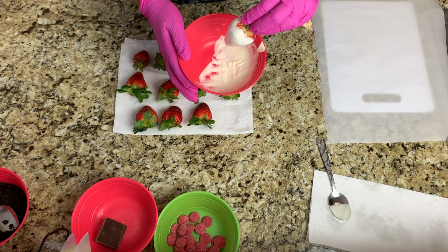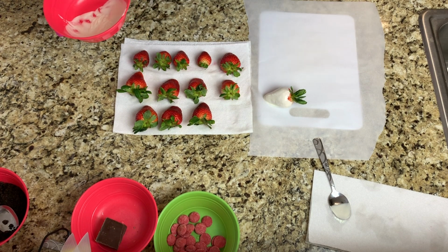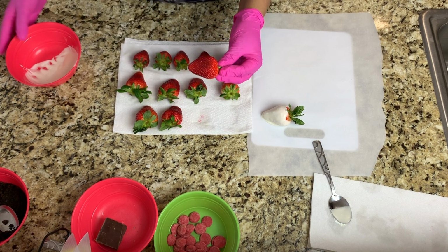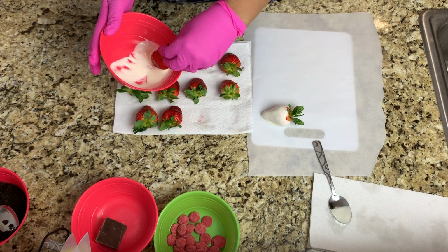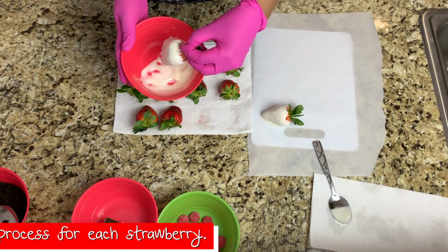To avoid a pool of chocolate settling up under your berry, you want to gently shake off the excess chocolate. You can even use the side of your bowl to scrape down some of that chocolate before you lay it down on your parchment paper or board.